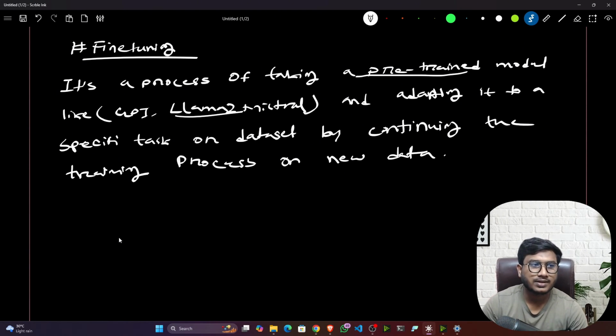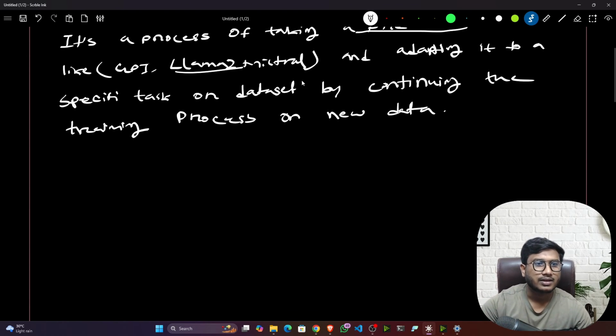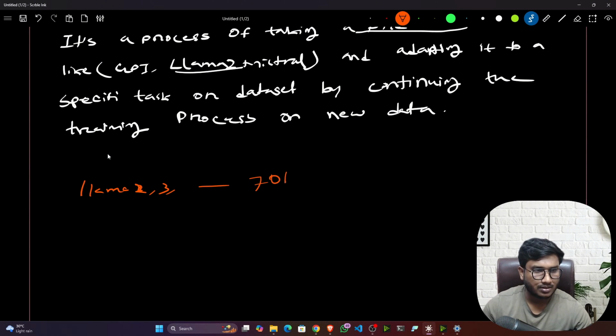And for fine tuning these models we use different approaches, because at the end an LLM is a very huge model. If I'm talking about Llama, Llama has different models. Llama 2 is there, 3 is there, and if you see the parameter size, a Llama 70 billion parameter model is also available.